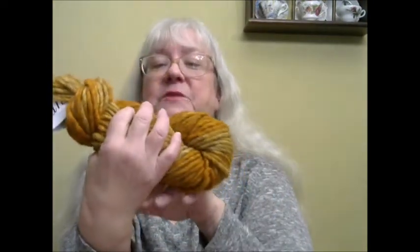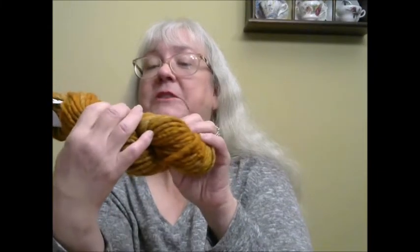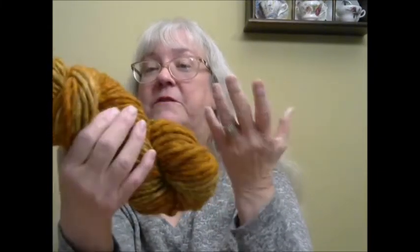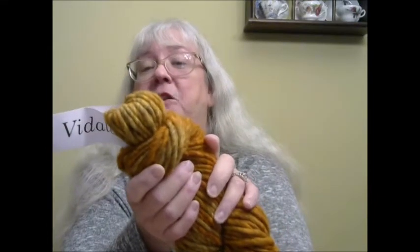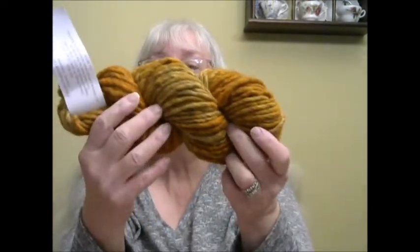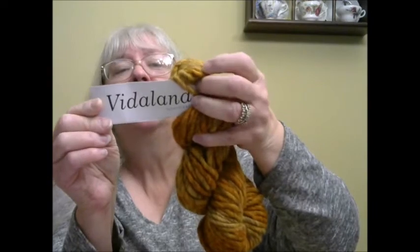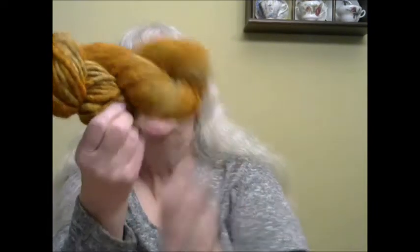I have 2 more skeins of this, which I knitted into a pocketbook. It was a pattern that Karen of SSK Yarners, who I will talk about later, sent me because she made a pocketbook and felted it. I thought it sounded good, so she sent me her pattern. Only thing is, I carry more things in my pocketbook than the size came out, because the pocketbook is literally about this big. I tend to stuff my bag because I use it like a work bag. So I bought an extra skein so that I can make the pocketbook bigger. This is their Vitalana brand, and there are 60 yards in this. So that was skein number 1.